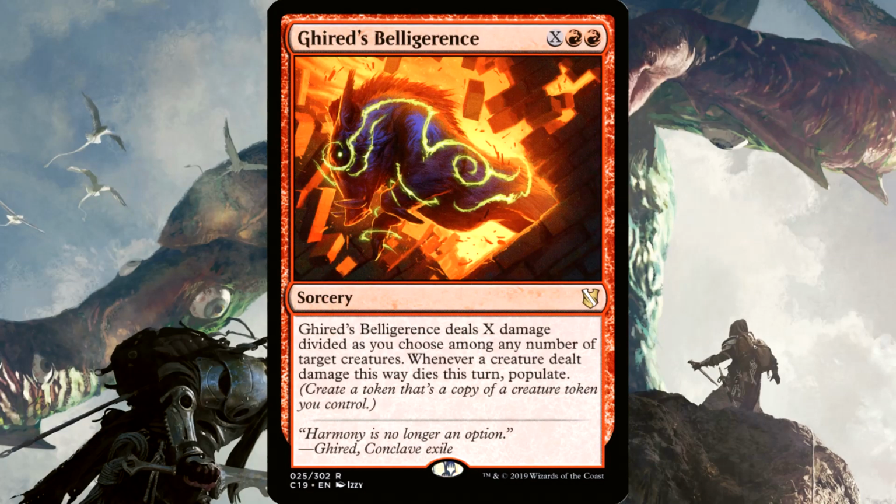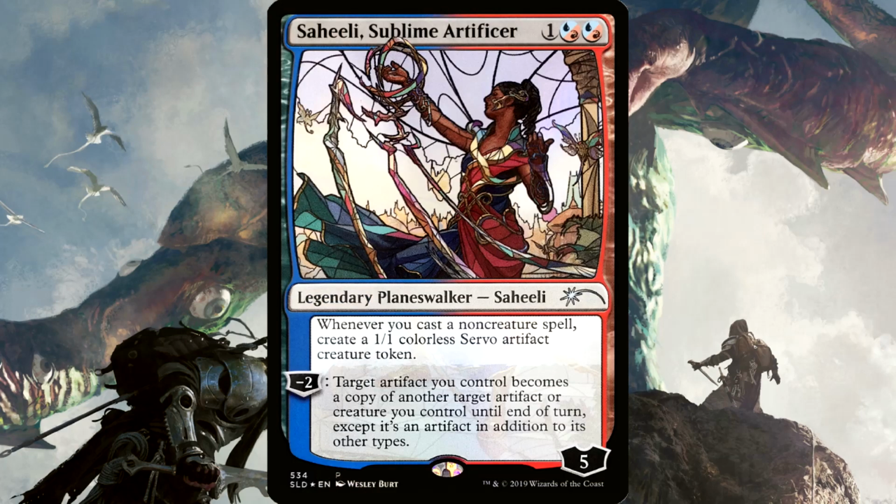Geared's Belligerence. This is X red for a sorcery. It deals X damage divided as you choose among any number of target creatures. Whenever a creature dealt damage this way dies this turn, populate. This is an interesting piece of interaction. Only hits creatures but can help clear the board and eliminate threats on the board and give us some extra little tokens, buddy.